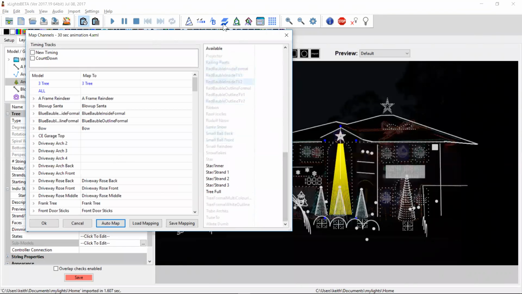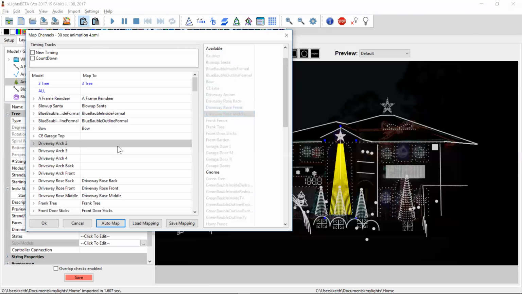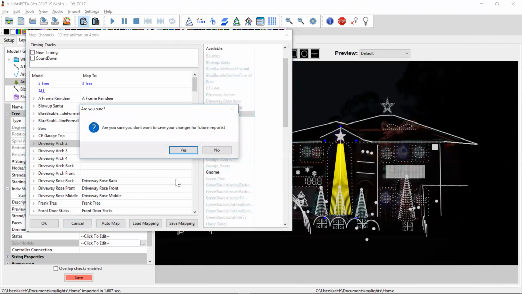And remember, they only appear on the right here because they actually happen to have an effect on them. So I probably do want to map them. These here don't map because I actually changed the names of those models. So I probably want to go and map those now. When they're grey, you can still drag them across. It doesn't prevent you from mapping a model to multiple elements. That's always been possible. The greyness is just showing you that, hey, that model's already been used and maybe you don't need to use it again. So it makes it much easier to keep track of what you have and haven't mapped.